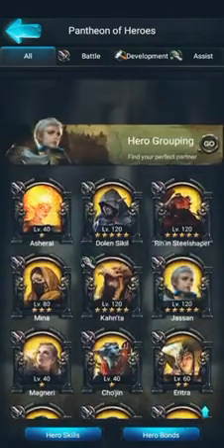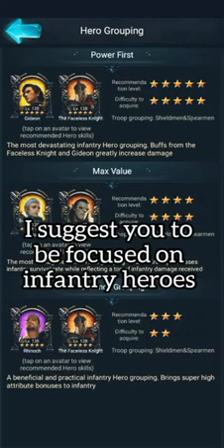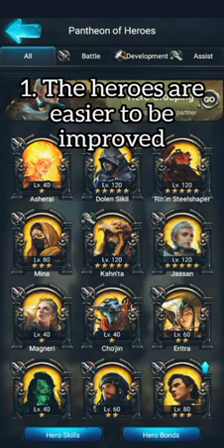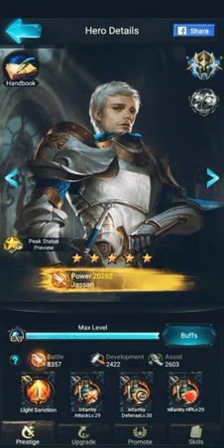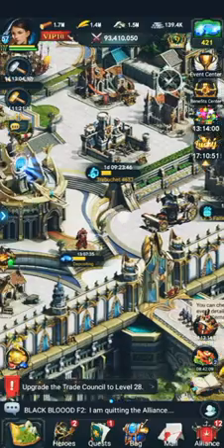But let's talk about the first thing that is important you do. It's to decide the kind of troops that your castle will be led by. I suggest you use infantry heroes, and I will tell you why. The first reason is that the heroes are easier to improve without spending much money. For instance, Sun is one of the best heroes for infantry. It's very easy to find in the KVK chest.